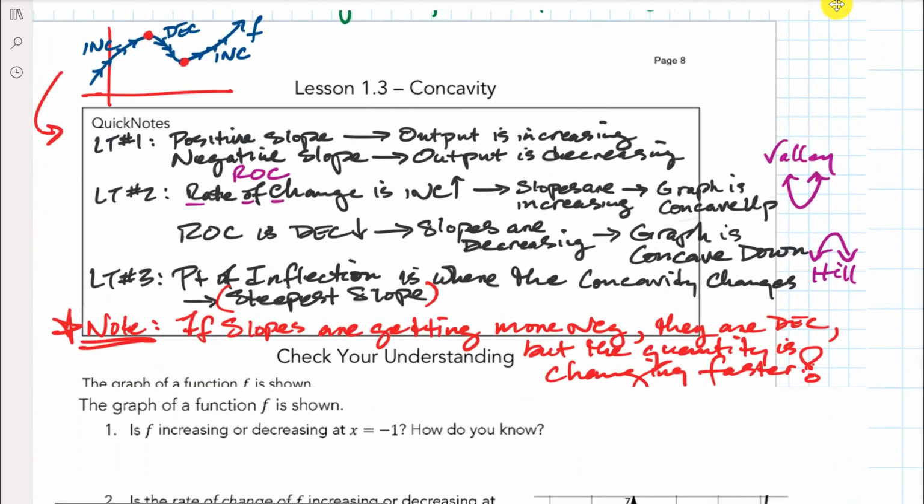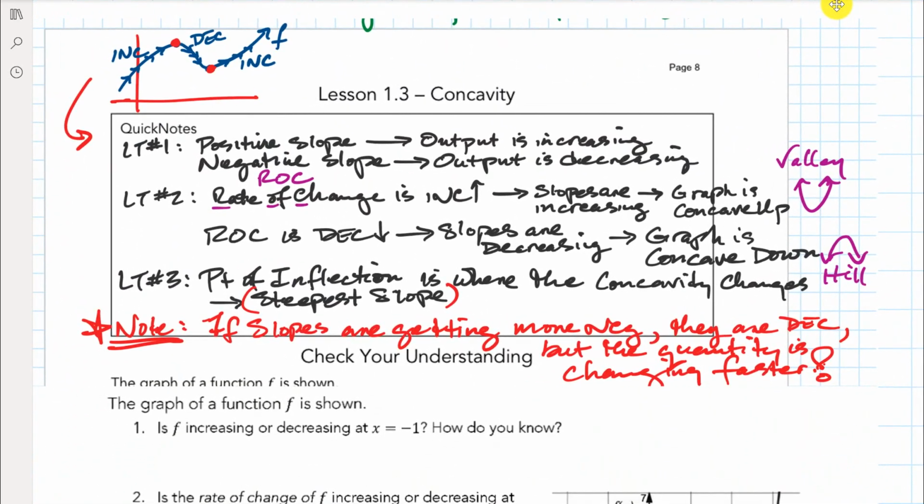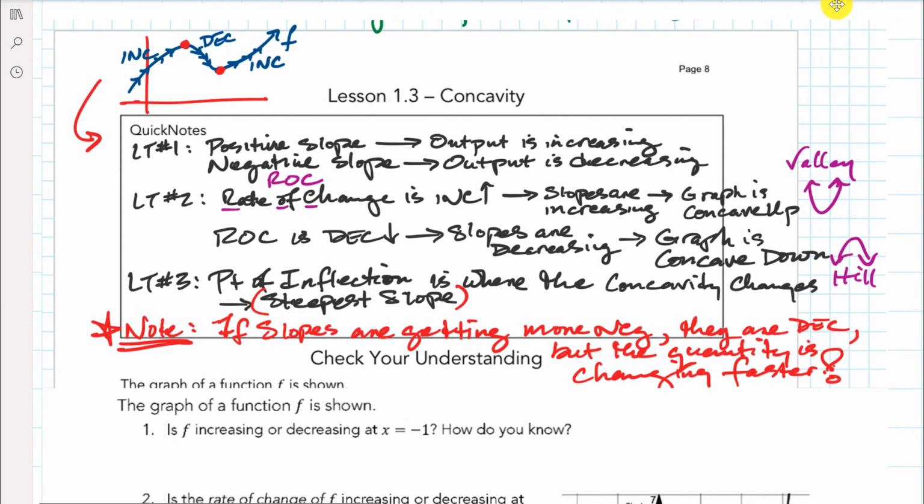So go ahead and take a moment and pause the video if you need to, or just go ahead and start taking some notes on this. These are the learning targets. Remember, LT is learning target. So I'm going to formalize what we did in the lesson there as you take notes on this. Given a function which increases and decreases over time, first thing you need to know, LT number 1, learning target 1, is that positive slope, in reference to the tangent line.